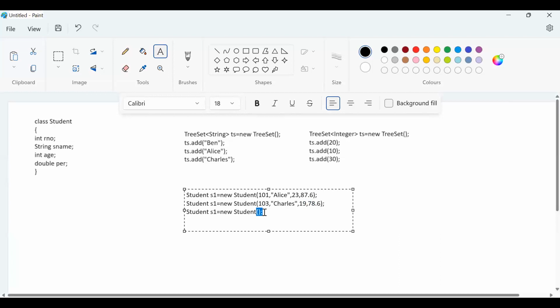And I have a third student, 102, whose name is Ben, who's 28 years old, and who is 77.6. Now, if I store them in a tree set, how will that tree set look like?